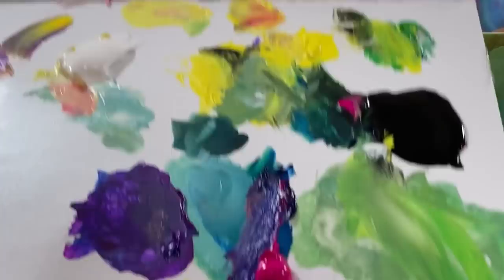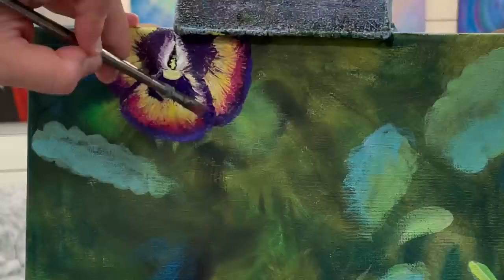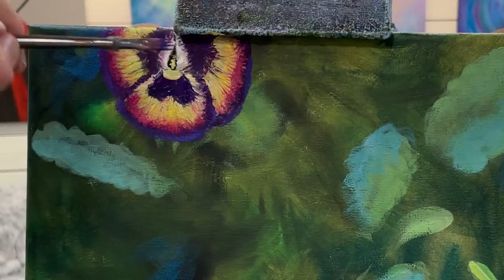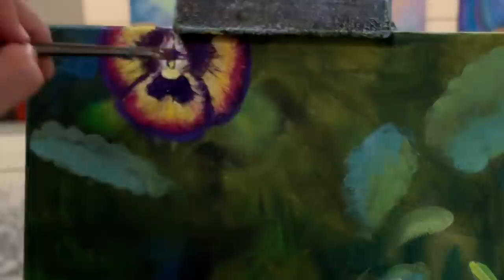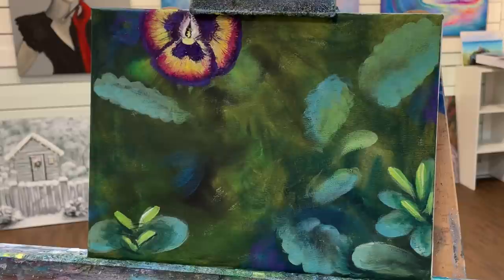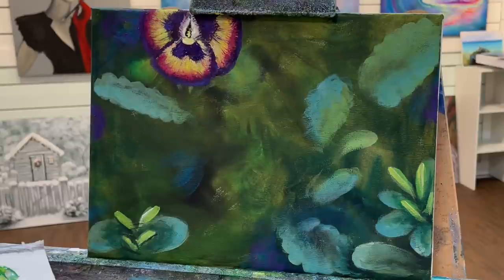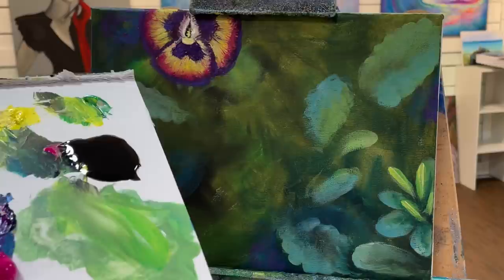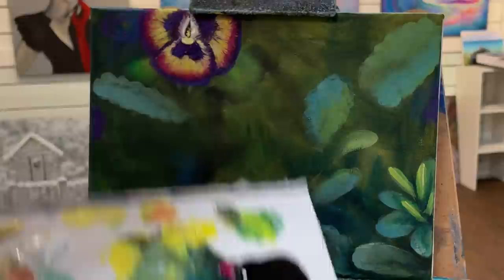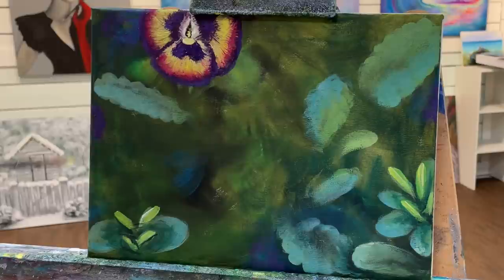Come around the edge. What I did was take a little bit of white, added it to my purple color that I made, and just make this sort of glow a little bit, just in a few areas. And then, like I mentioned before, I would add little hints of the purple in the distance. A little bit more yellow.